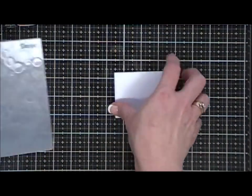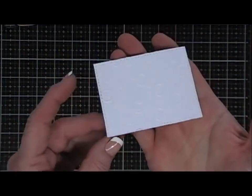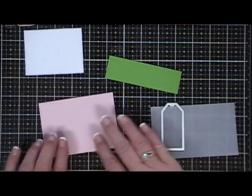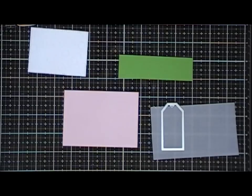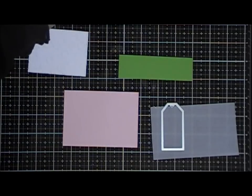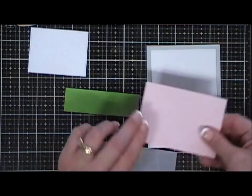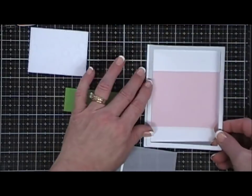Now I have a piece of white cardstock here, and I wanted to give it a little texture, so I grabbed an embossing folder from my stash that has little circles on it. So I embossed that little white panel, and then I'm going to use the pink cardstock here, the green cardstock, and then I did grab a piece of vellum from my stash. For sketch number 2, there were 4 little tags, so I chose to use a smaller tag die that was in my stash.